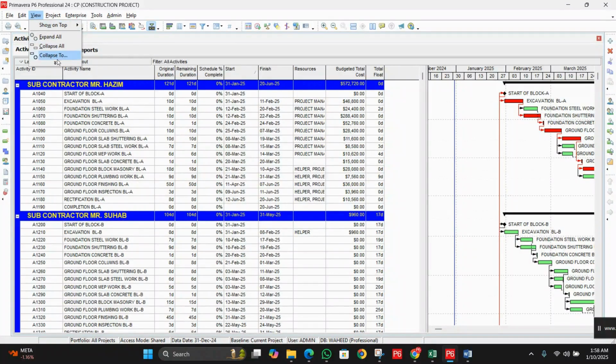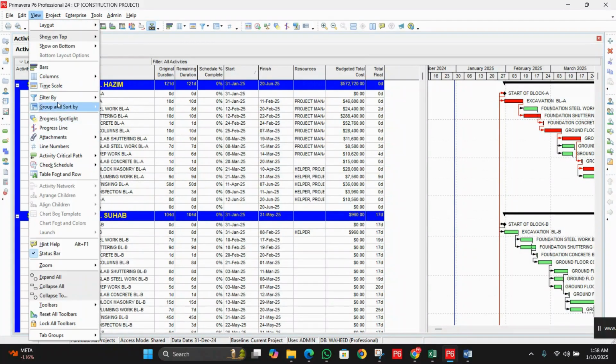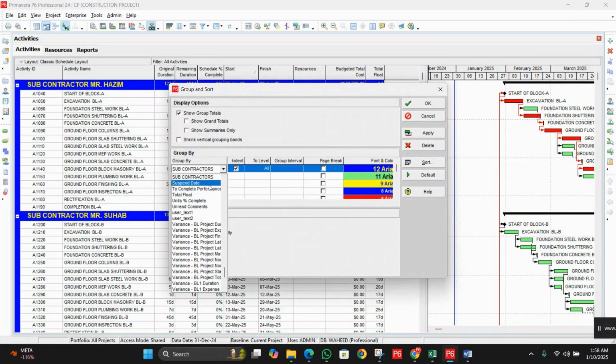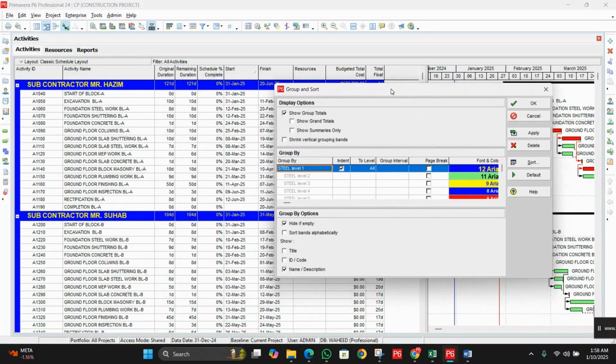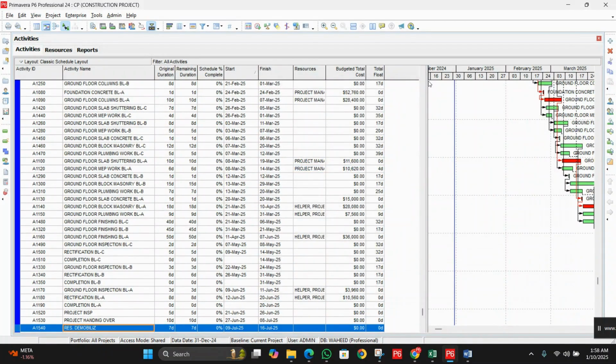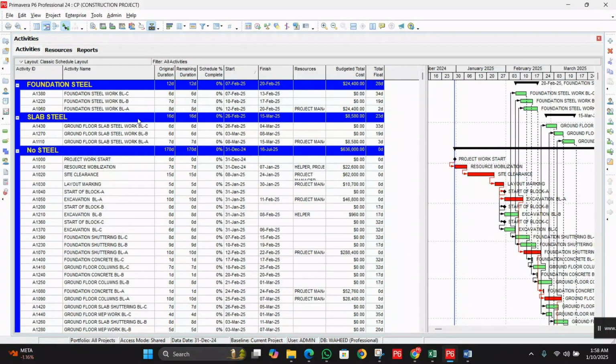Again, go to the view, group and sort, and let's next choose the steel, because we have defined the activity codes for steel activities. You can also define the activity codes for sorting purposes for specific activities.